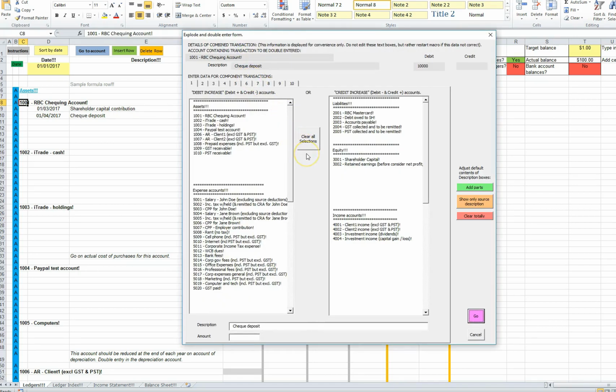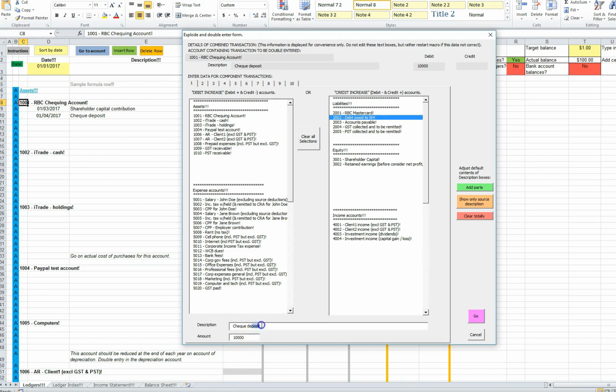We know that it's a shareholder loan, so that's going to be a liability of the business, and it's going to be as a debt owed to shareholder. So it's important to look at the phrasing of that account name. It's debt owed to shareholder, so the debt of the business is going to increase, so it's going to be a positive number. So we'll enter it in there.